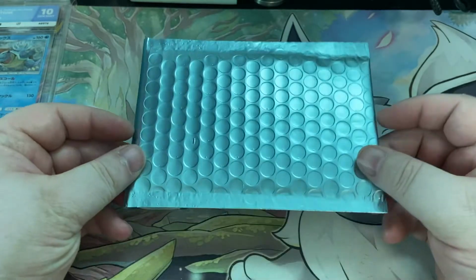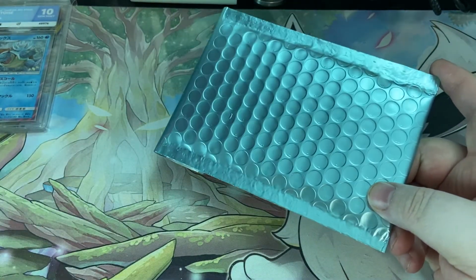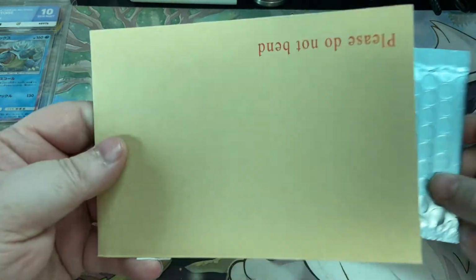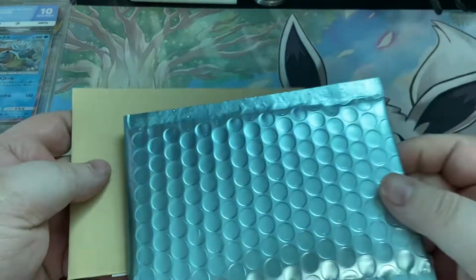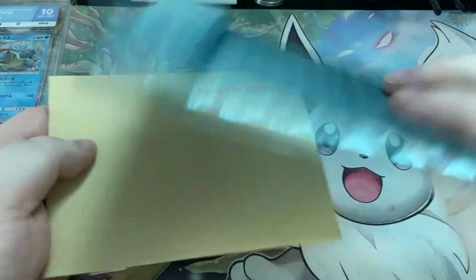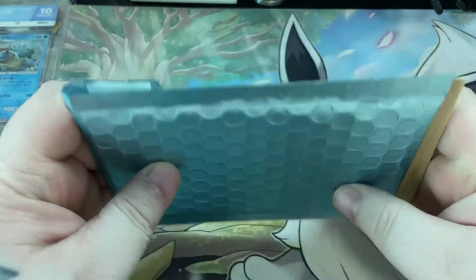They all come into these envelopes, and then this envelope would be inside of this envelope. Yes, they do fit. Even though that looks like it doesn't, they do. This envelope would be inside of this cardboard one. Then obviously you'd have your custom made sticker that I've had made.